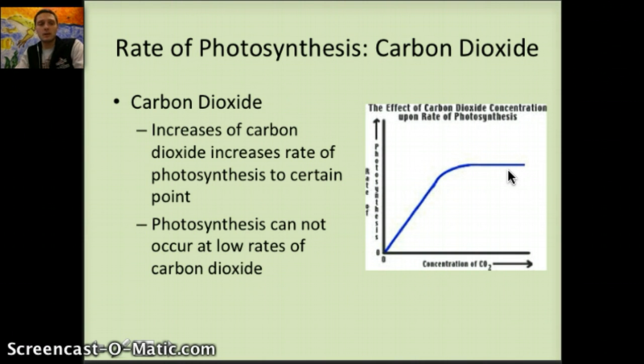Photosynthesis cannot also occur when there's very low levels of carbon dioxide. If we think about what are the inputs for this product, CO2 is necessary in order to form that sugar in the light independent portion of the overall process. And so if there's no CO2, we can't produce sugars and so it's not going to be able to work. So overall, CO2 will affect the rate of photosynthesis up to a certain point and it will eventually plateau when the amount of CO2 reaches that highest level.